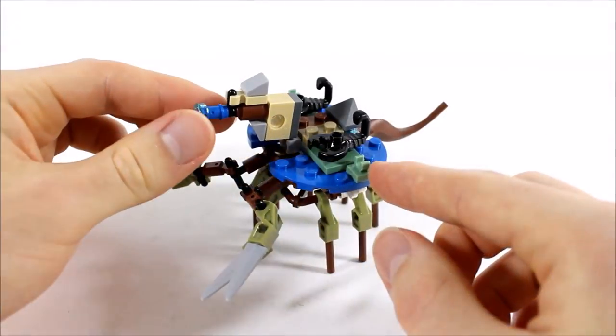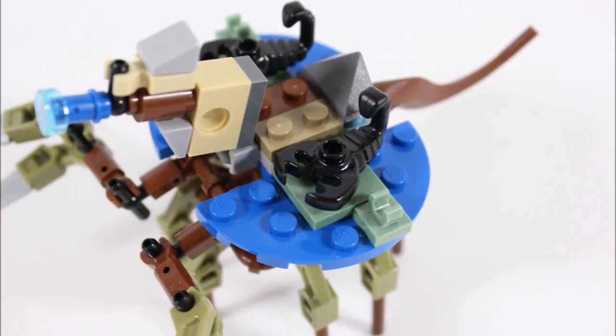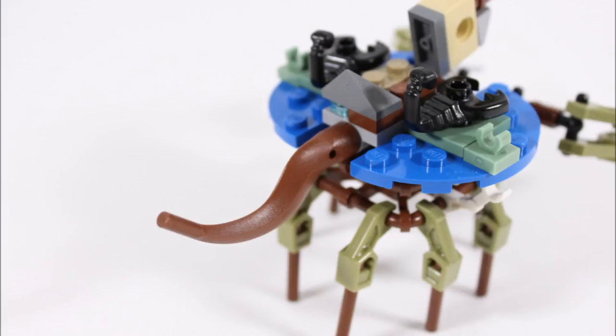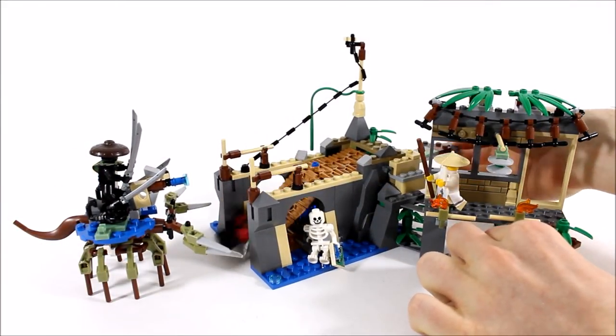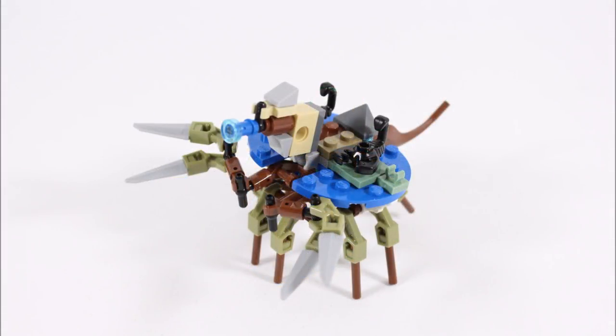And directly behind this cannon is the Garma-CRAB's round blue head that has 2 scorpions guarding the cockpit, which is where you can place in Jungle Garmadon to take control of the vehicle. Then finally, at the back we made use of this odd brown part to give the Garma-CRAB a tail piece. And now Jungle Garmadon can swim in to attack the dock's pier with his Garma-CRAB to destroy it and stop the ninja. So overall, the Garma-CRAB is a nice extra vehicle for Garmadon that could always be improved on with parts from your own collection.